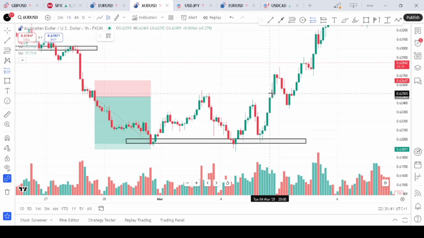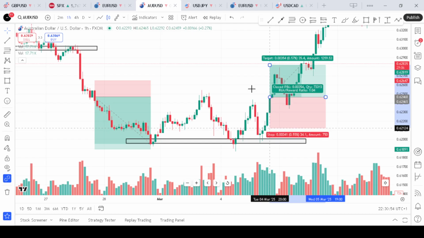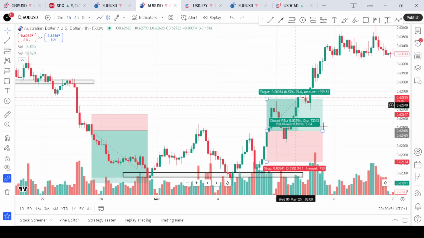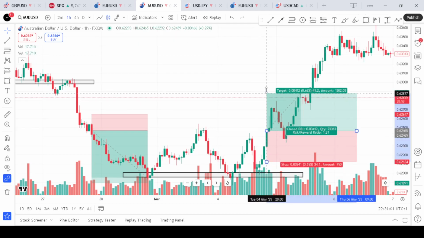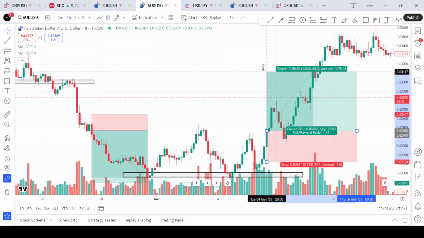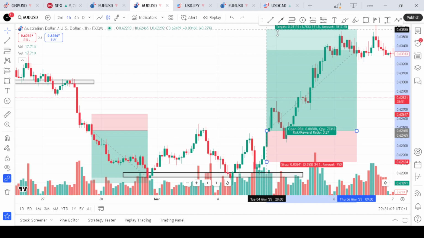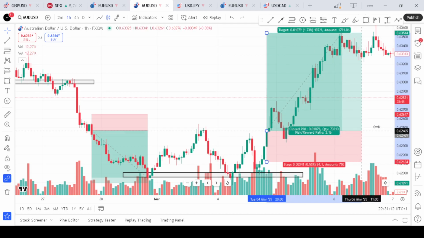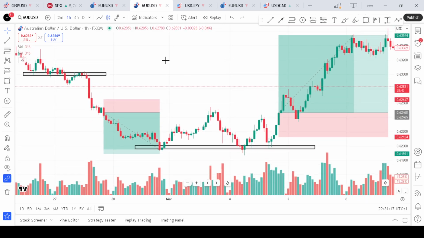On the fourth candle, we can enter, or if you count from here as your first candle, second candle, third candle, this can be your fourth candle. This will be where you don't enter your trade. You place your stop loss in a very reasonable area, where there will be enough room in case the market decides to move against you. And you aim for a 1:2 or 1:3 risk to reward ratio. You just come in and out of the trade. This is basically what this trading setup is all about.